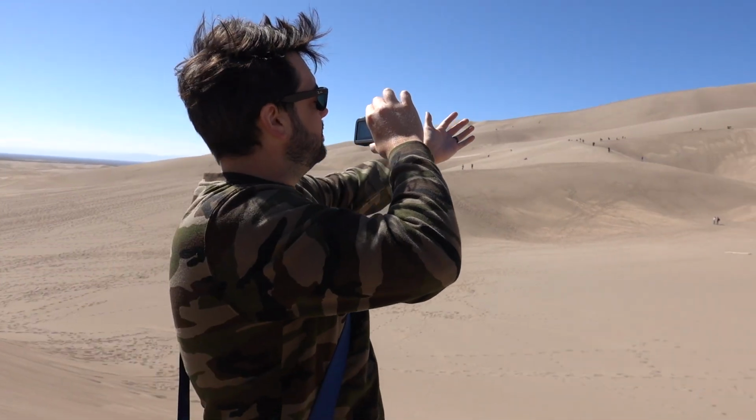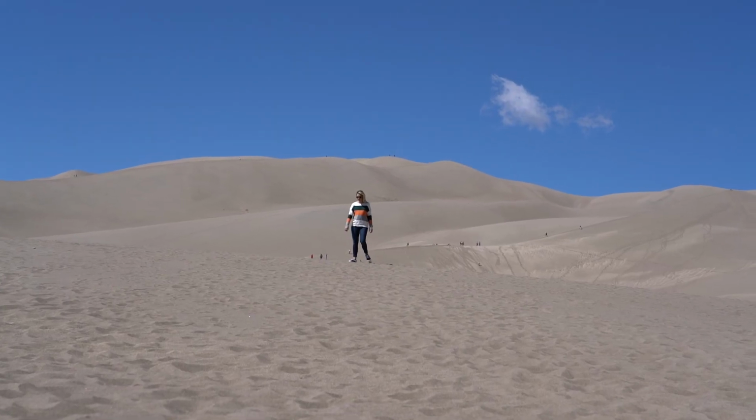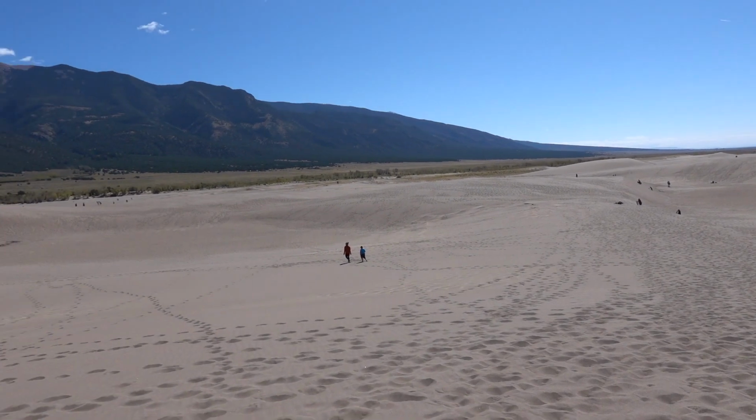One fact is that these are actually the tallest sand dunes in North America. Which, when I first read that, I was like, that doesn't seem right. But when you get here, they are very, very tall. There are also trees surrounding the dunes called Ponderosa pines. It's easy to remember because Ponderosa is a buffet that no longer exists. The Native Americans would peel off the bark and use it for food and medicine. And if you smell the bark, it smells like vanilla.